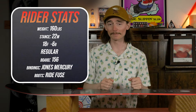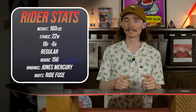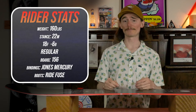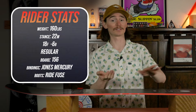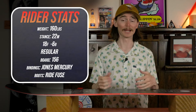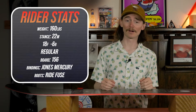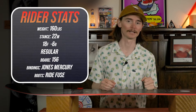I rode this board at Copper Mountain where it was a flat light day. A little bit later in the day the sun did try to poke out but it really didn't last too long. The snow started off pretty firm but as it went on it did soften up to where just the top layer got soft and stayed firm underneath, so you could lay your edge in really nicely and really trust that edge. There was a pretty decent wind but luckily it was just a tailwind so hitting off jumps I really didn't have any problems with getting blown around.